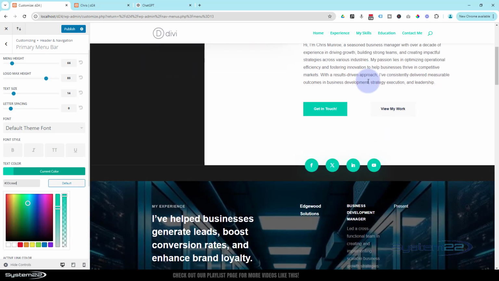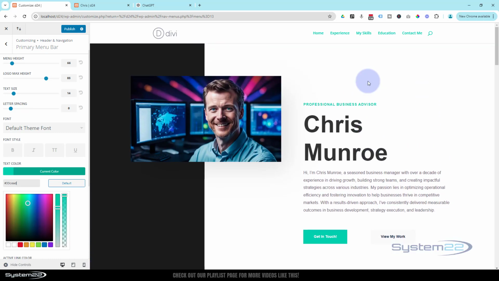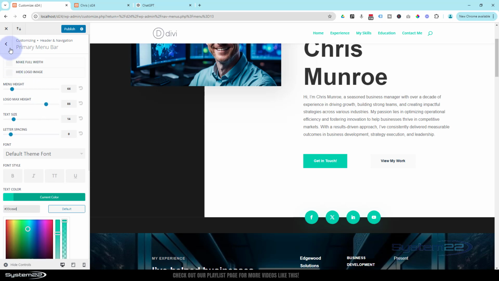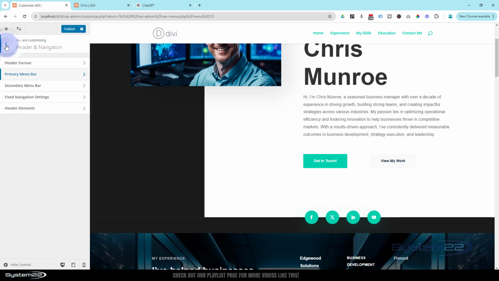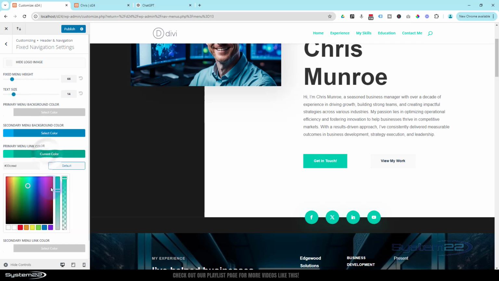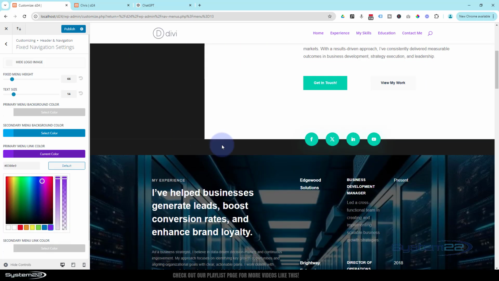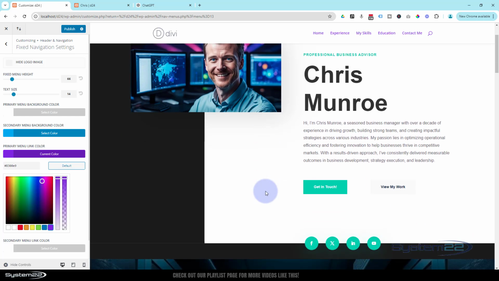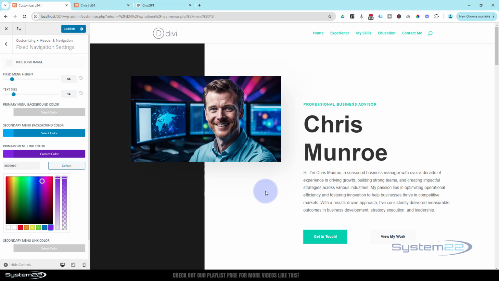Now when I roll, you're not going to see it change color there. But once I roll, we're no longer looking at the primary menu, we're looking at the fixed menu. I'll demo that. If we go back up to the top here and just hit the arrow to go back to the fixed nav settings, I've got it set to this color already. Let's change that to something crazy like a purple. You see if I roll up to the top, we're on the primary nav settings. If I roll, we're on the fixed nav. So you can have it change color if you want and get all kind of things going.